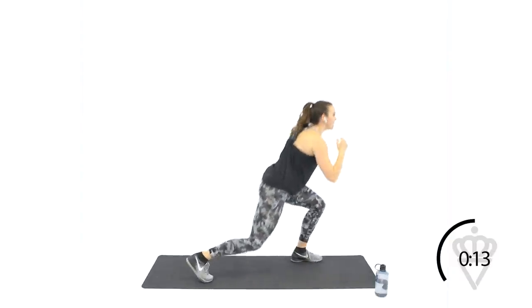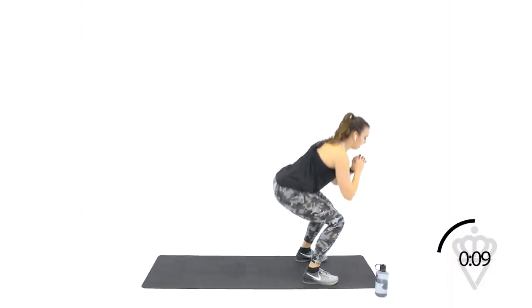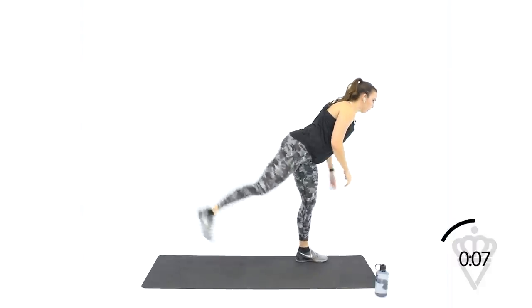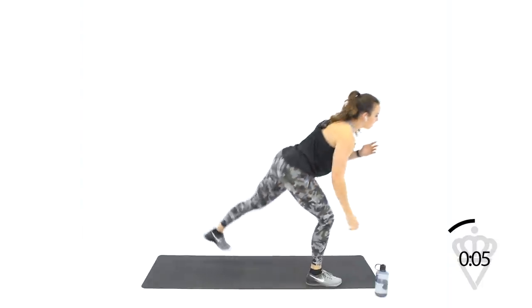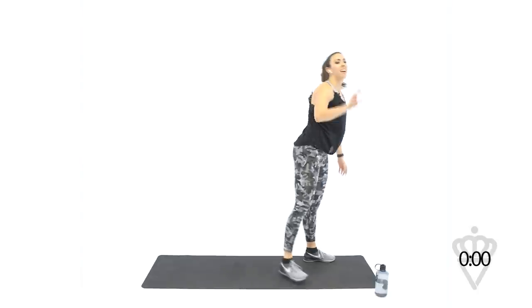Good job, 15 seconds. Keep rocking. I know my quads are on fire, so I know yours are too. Stay with me, we've got 5 seconds. Time for 1 more. Squat, lunge, kick, and rest.